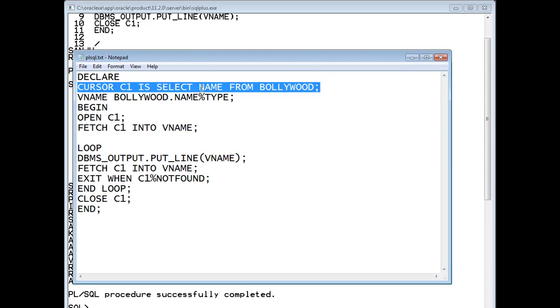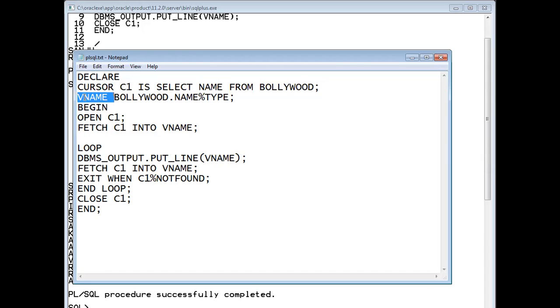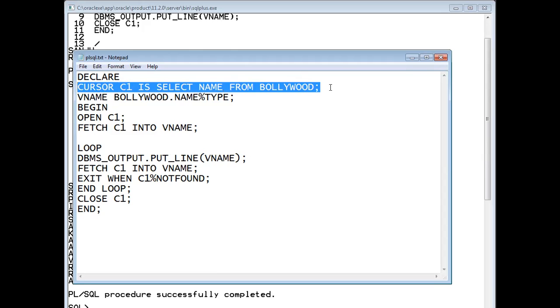You can use a star as well, but the variable must be capable of handling those records. I use only the name because it is easy. If I'm using name, age, you will require multiple variables. Clear? So here the cursor is declared.